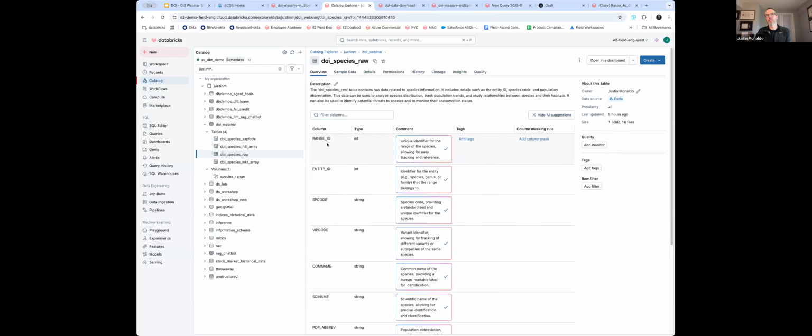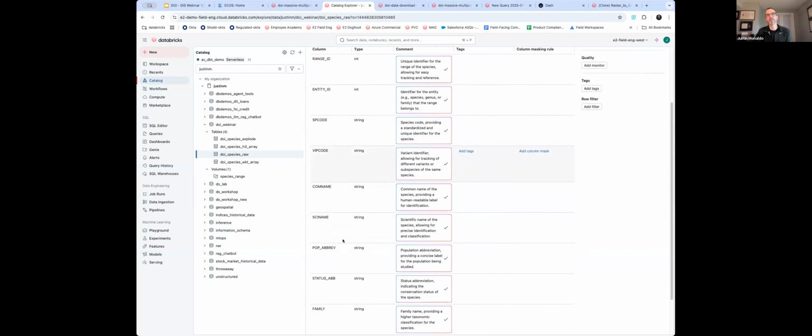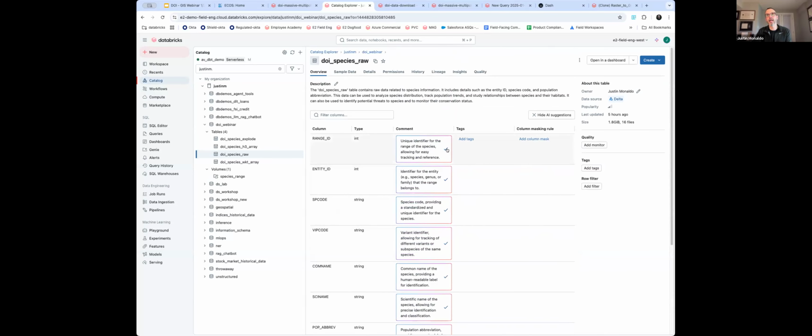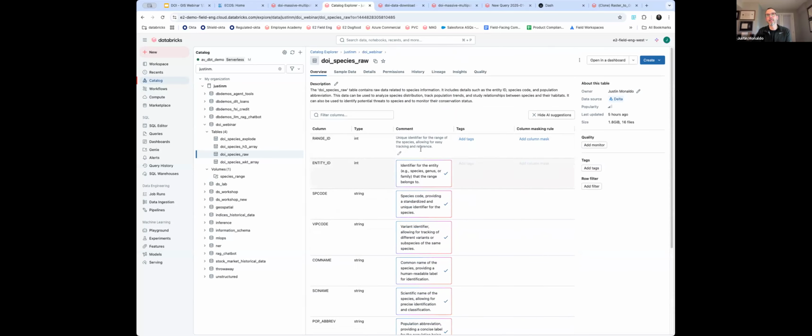And after hitting this button, it looks at each single one of these column names too and creates a description using a Gen AI model for each one of these. So you can literally go from completely undocumented, like most of our tables look, to super well documented, from a description and column field standpoint. So just a really cool example of how Gen AI is injected across the entire data intelligence platform of Databricks.